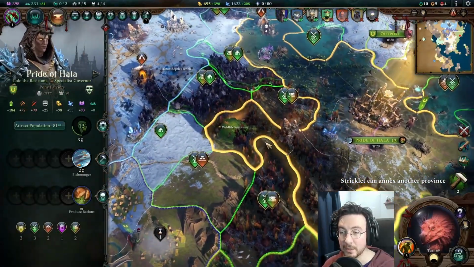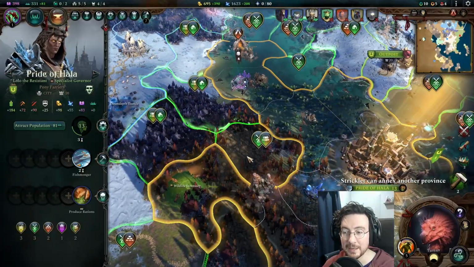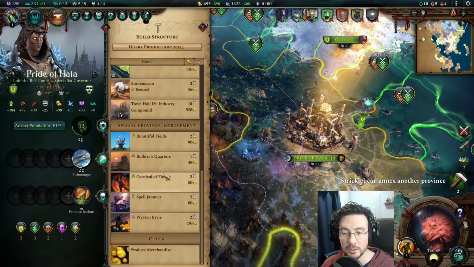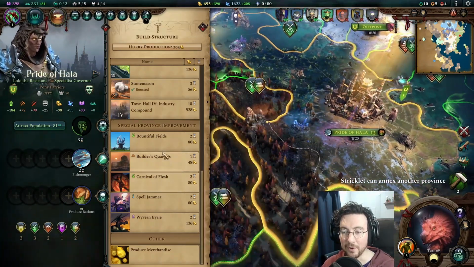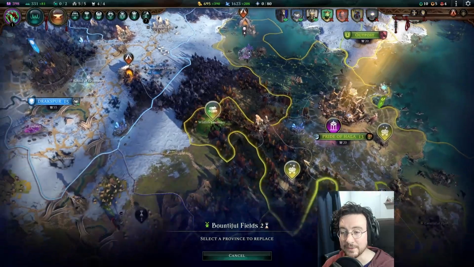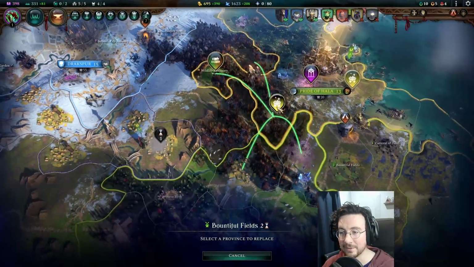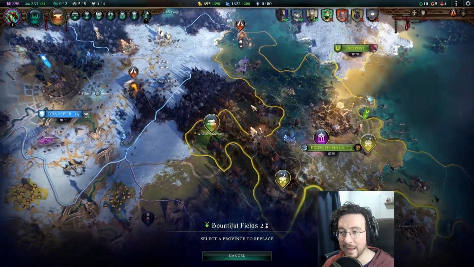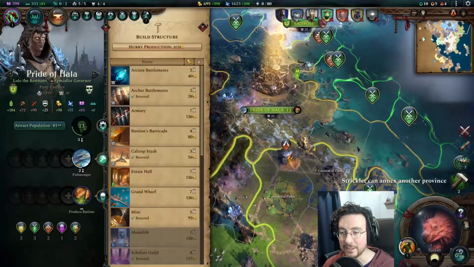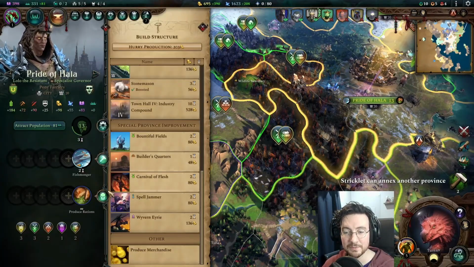We'll see. Wildlife Sanctuary. So this is a Forester. So if we build another Forester, do we have access to... Carnival of Flesh wants to be near farms, and so does Bountiful Fields. Grassland or Fungal Field. It looks like several of these are. So if I grabbed this province, I bet you that would be really good. And that is a farm. So it doesn't really matter what I build.